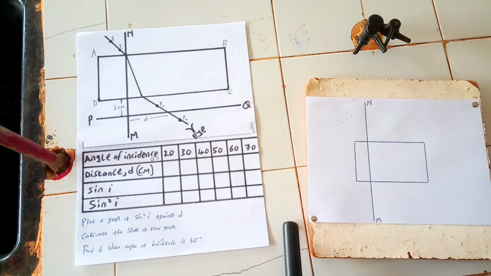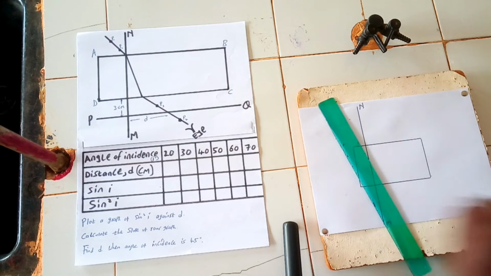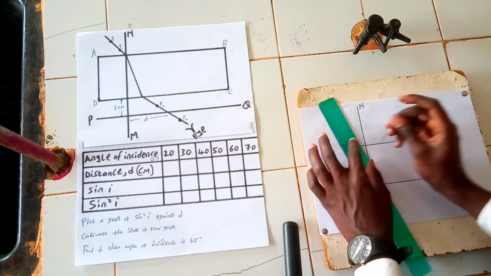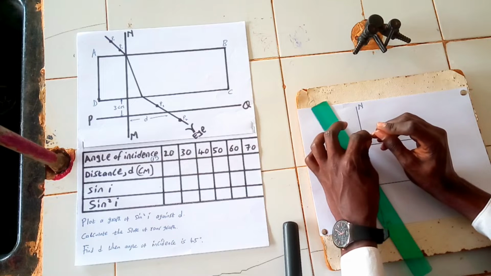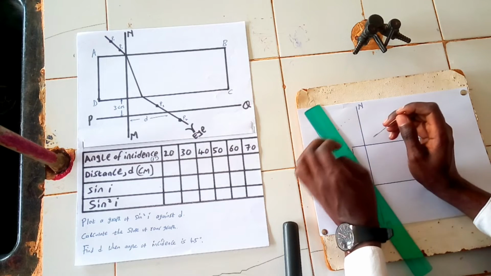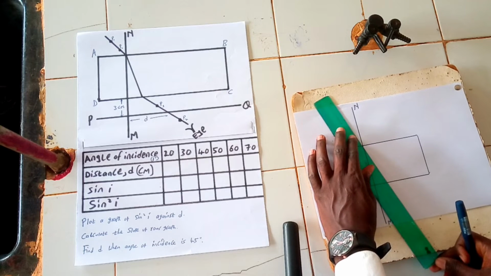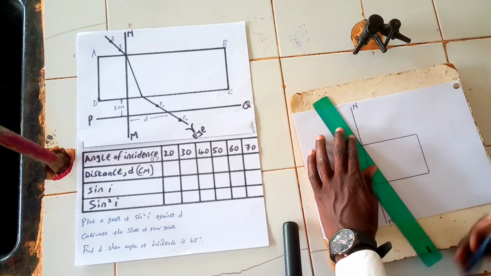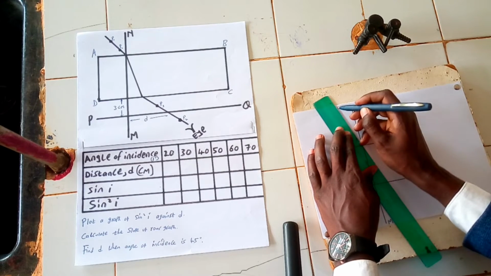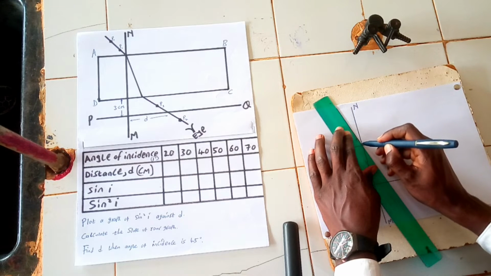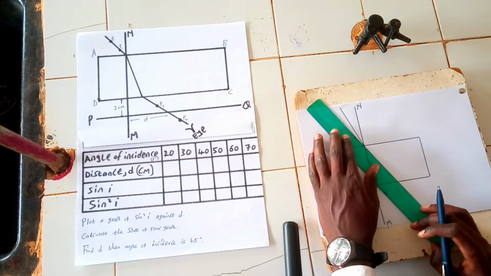Remember viewers, I told you now I want us to do it within a short time. So we are using a shortcut. So initially we normally do it each angle individually, but we are going to do them together now. So let me start with drawing all the angles. Let me draw all the angles.